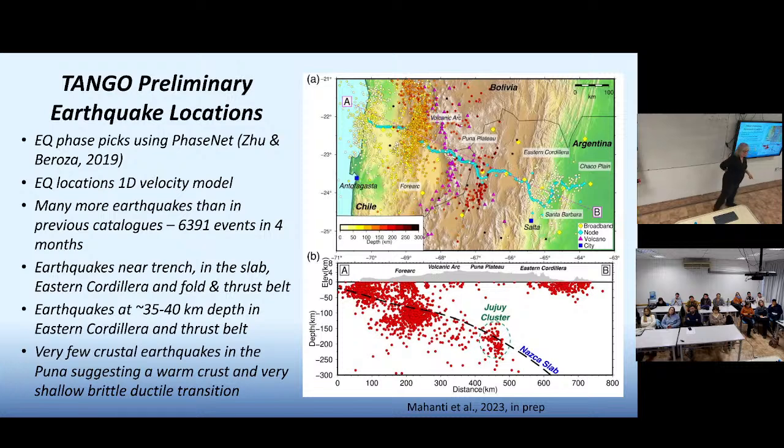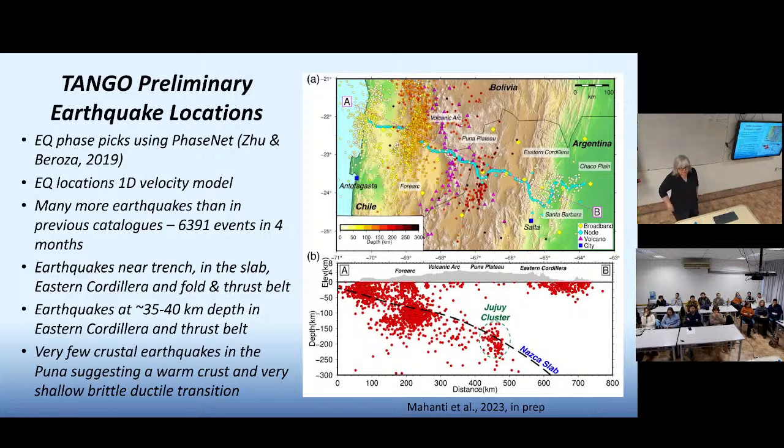They're 2 to 3 kilometers apart, 296 of them. That's why they go from the coast all the way into the Chaco. That's why I say it's by far the most ambitious seismic project anybody has tried, to go all the way across the Andes. And what Sanka did was he used PhaseNet, which is a machine learning code that's available. It was written by the group at Stanford, and they work a lot in Japan, and it's publicly available.